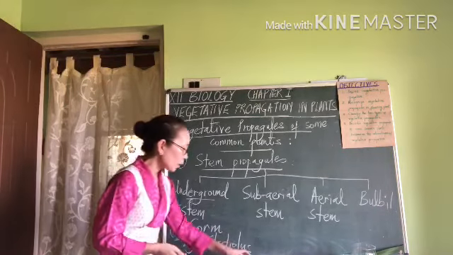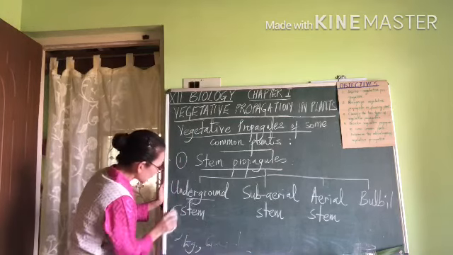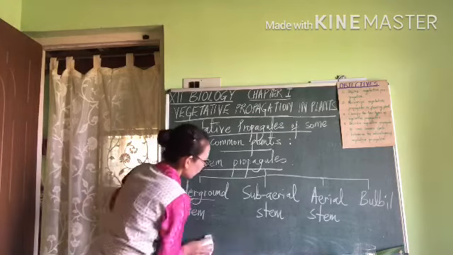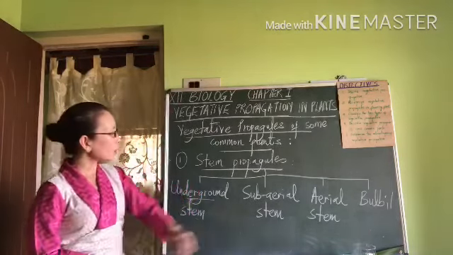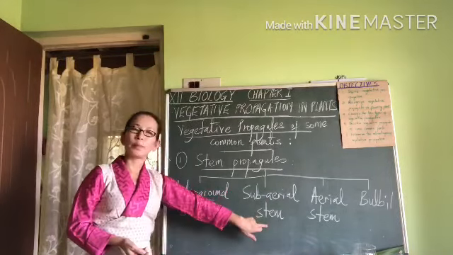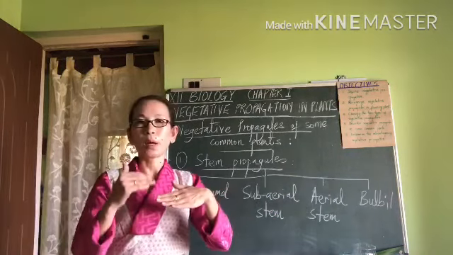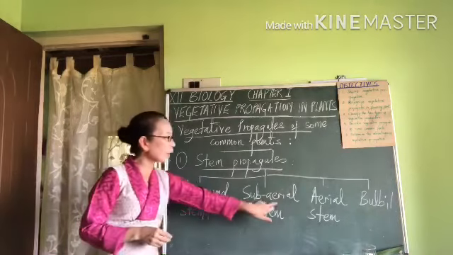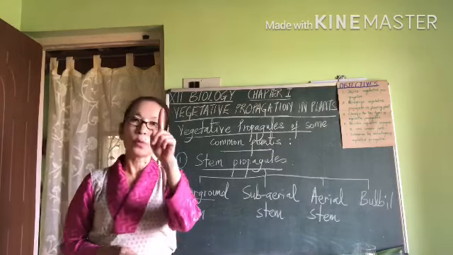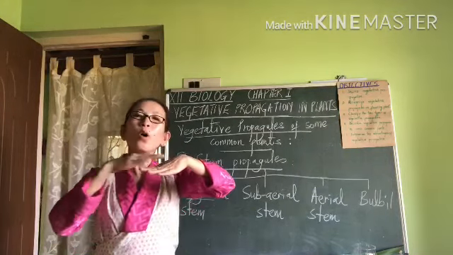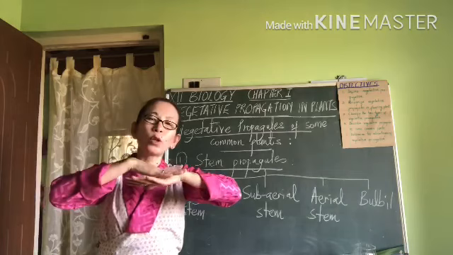All right, so with this, I will just proceed to the next type of stem, which can also be used as a vegetative propagule. And these types are called the subaerial stem. Okay, so when we say subaerial, aerial means it has to be above the ground. Okay, so these stems are subaerial stems, meaning that the stems are not growing erect, but just growing horizontal to the soil surface, to the ground surface. Okay, so they grow horizontally.